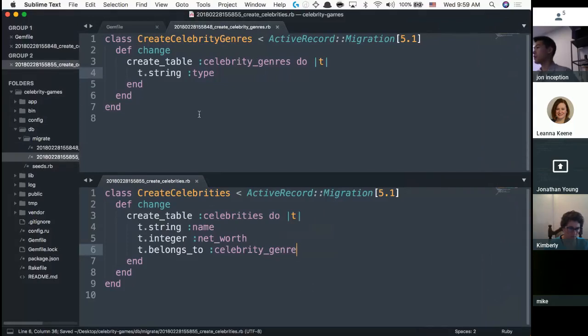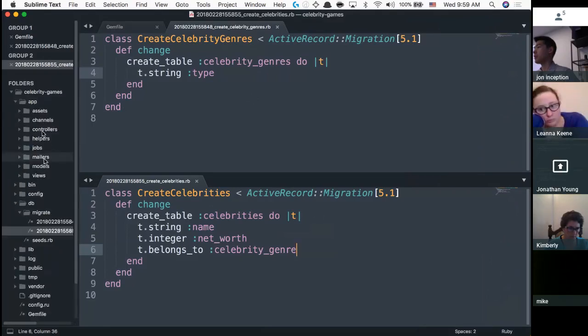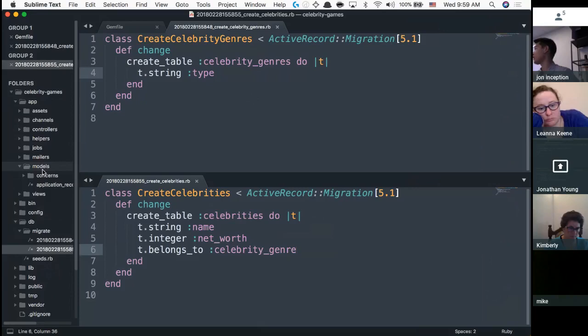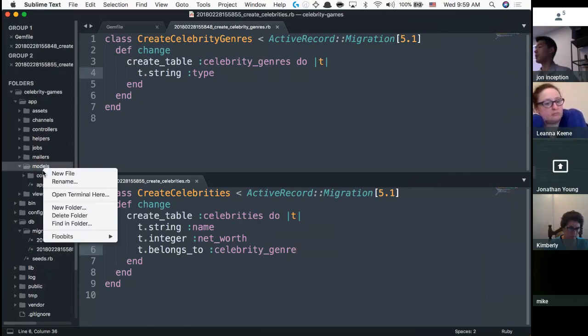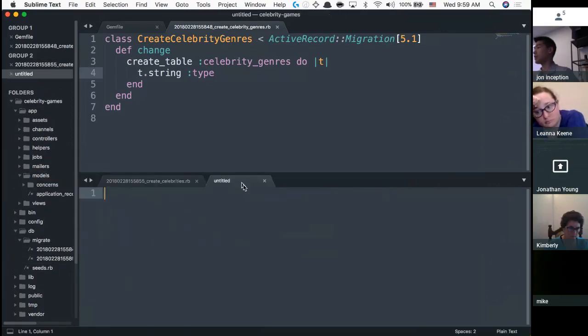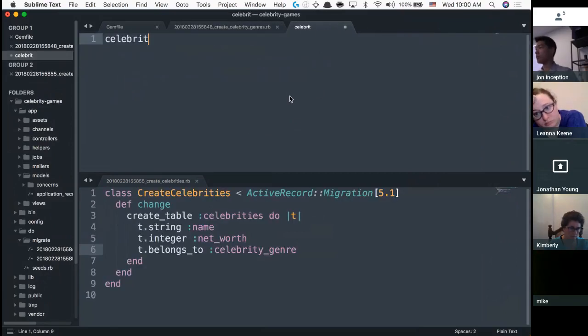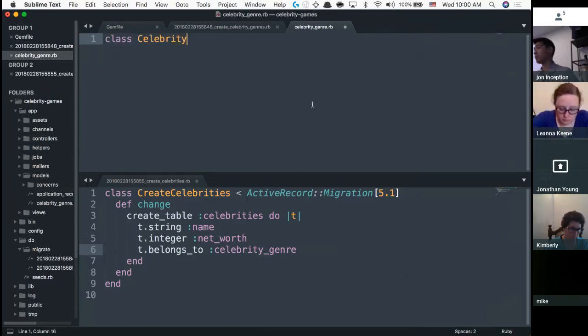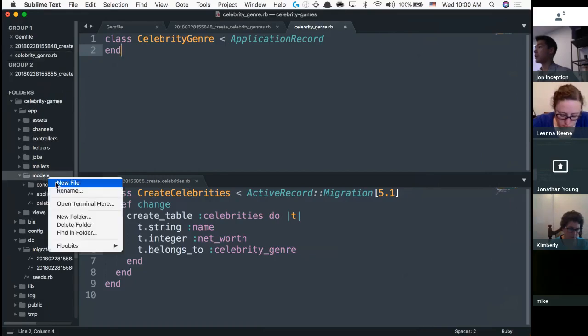I created the migrations, which means I then have to create the models as well. So underneath the models, you can run that rails g model, which is probably better than what I'm doing here. I'm going to create one called celebrity genre, and I'll create another one called celebrity.